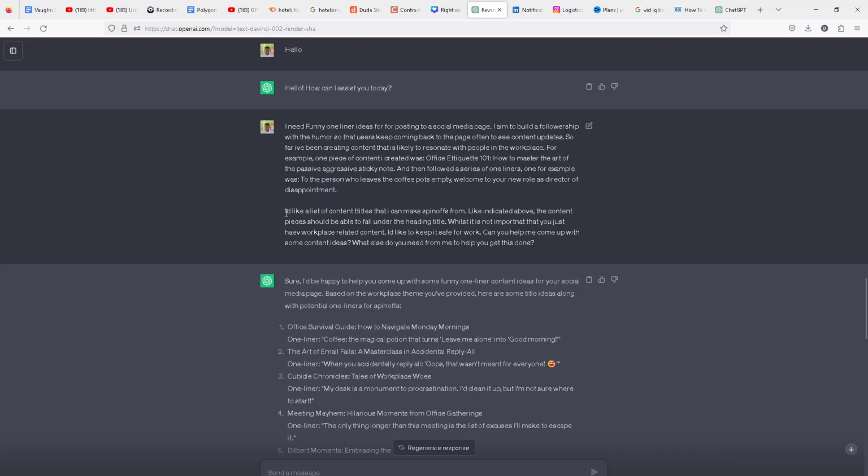So I continued. I like a list. Oh, let me finish here. So the reason why I gave it this again was context, right? So I'm stressing this because it's very important. You need to give the AI context. For example, giving an example is a prime way of giving it context, so it sees what works and what it could build on. So yeah, that's why I gave it that context.